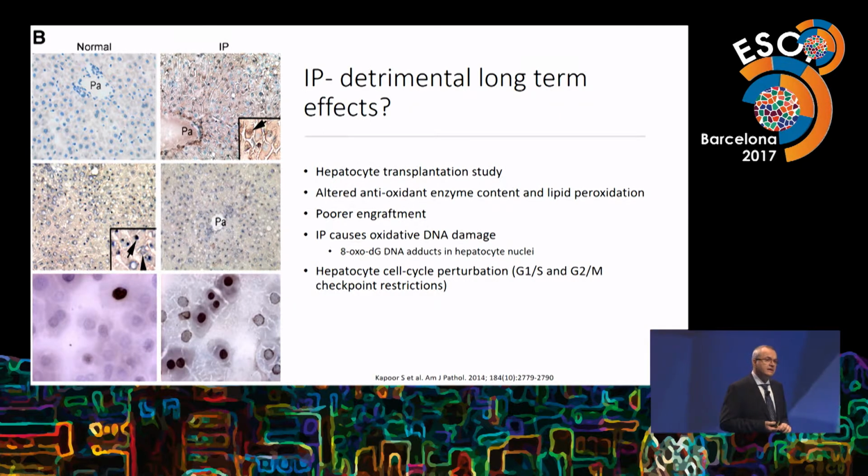More importantly, there is a bit of a concern about the long-term effects of ischemic preconditioning, and this study, looking at hepatocyte transplantation, really showed that there is an altered antioxidant enzyme and lipid peroxidase content, and more importantly, there appears to be oxidative DNA damage, shown by the deposition of 8-oxo 2-deoxy a DNA adduct in the hepatocytes nuclei, shown in the top right-hand panel.